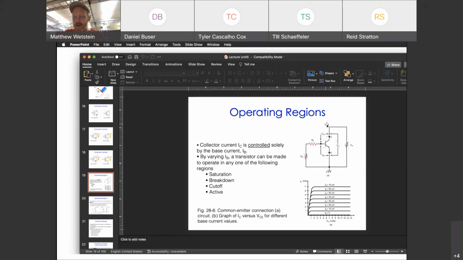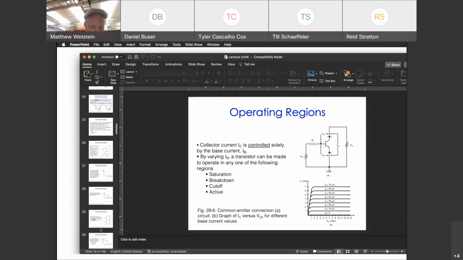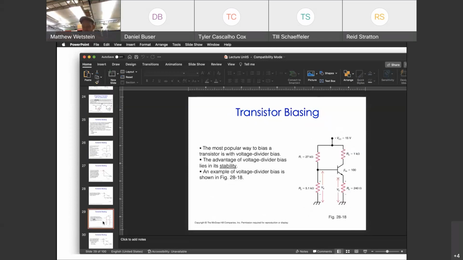The other important thing to remember whenever we're talking about biasing a transistor is that if we're applying a voltage across the emitter collector, so it's usually called either VCC or VEE, or maybe we'll have both, a positive voltage and a negative voltage and some voltage difference, the total voltage across the transistor, what we call VCE, is going to be the total voltage difference applied across it minus the voltage drops of whatever resistors are in that path. And it's on both sides of the transistor. So let me skip to this slide.